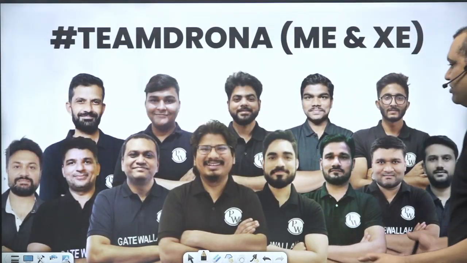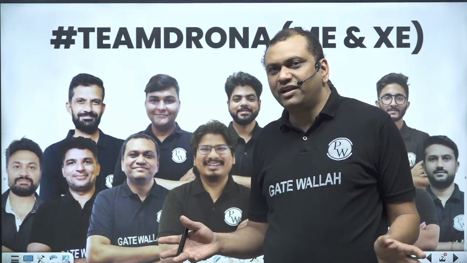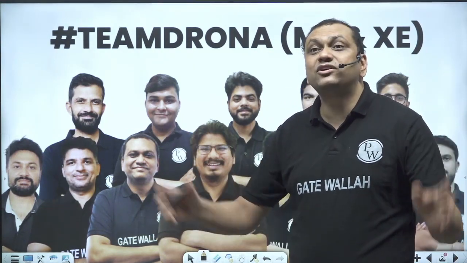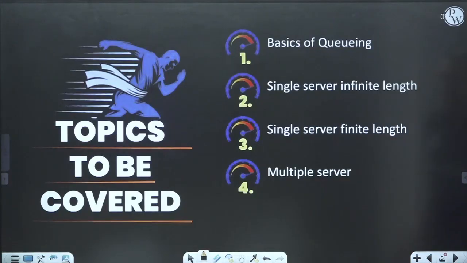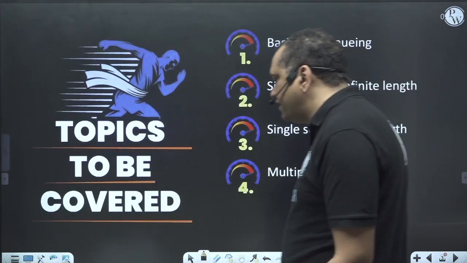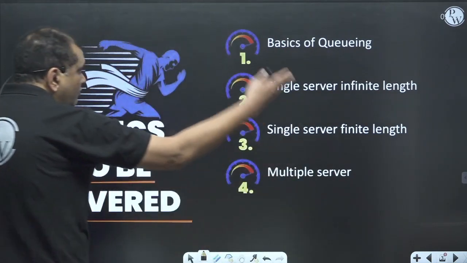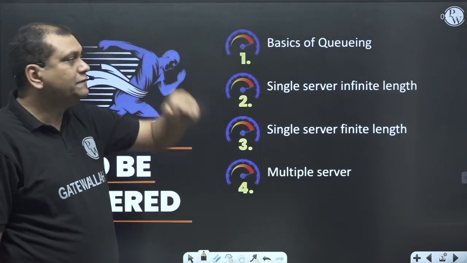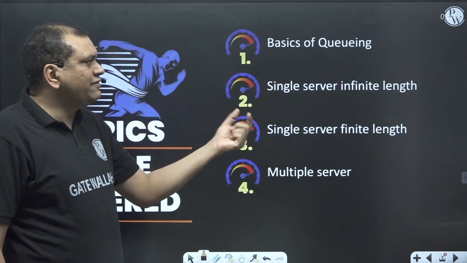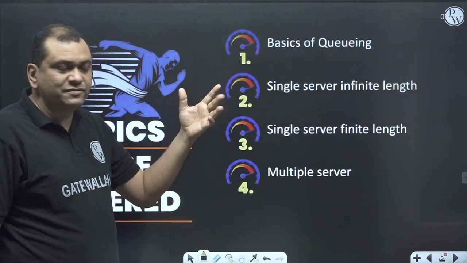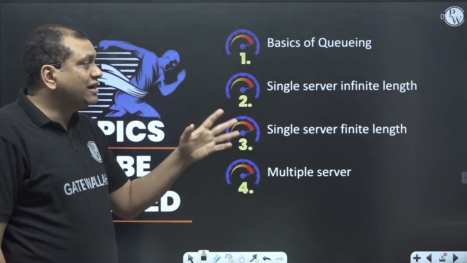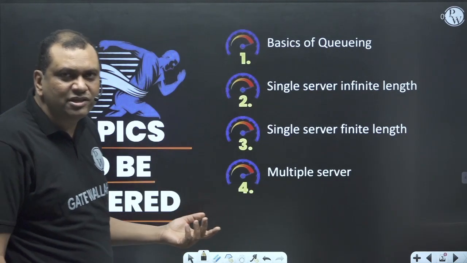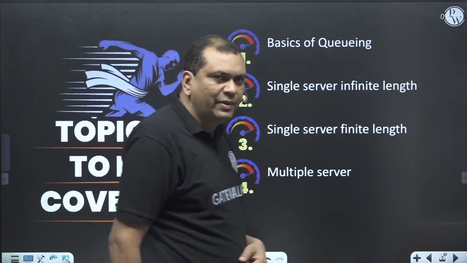This is our dream drona. As I tell in every lecture, it is not the effort of one teacher, it's a group of teachers. The topics that I'm going to cover here in queuing: some basics of queuing, some proof, then single server problems, finite length and infinite length, both I'm going to discuss. And then I'm going to touch a little bit on multiple server problems.